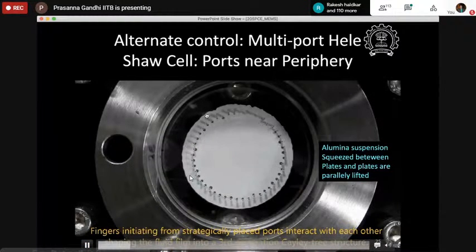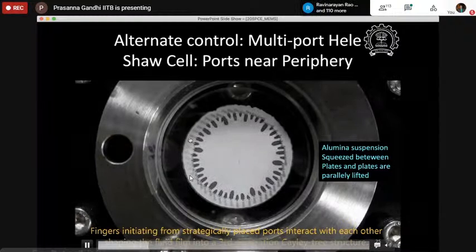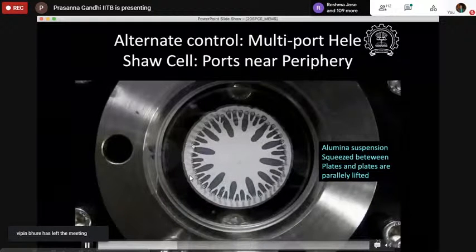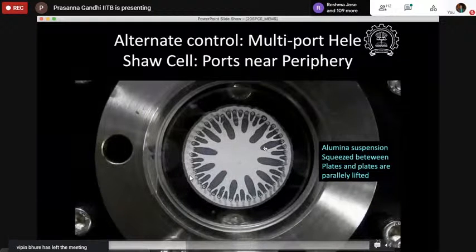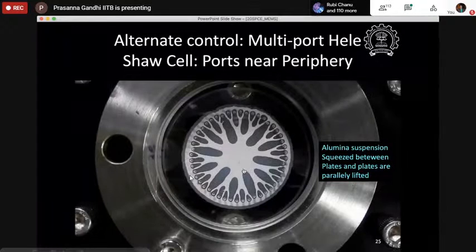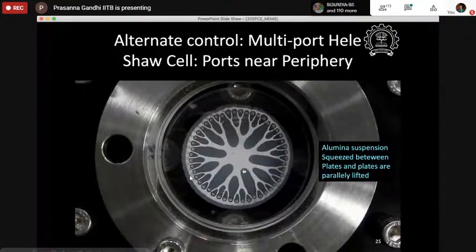Now we see in this video the same thing done all through the periphery. What you see here outside, like sticks, are actually the shadows of the holes. So don't worry about that. This is the shadow of the hole that is drilled in this acrylic plate. And now you can see this completely symmetrical structure getting evolved, as against the random geometry that we have seen in the previous cases where you don't have this controlled geometry evolution.